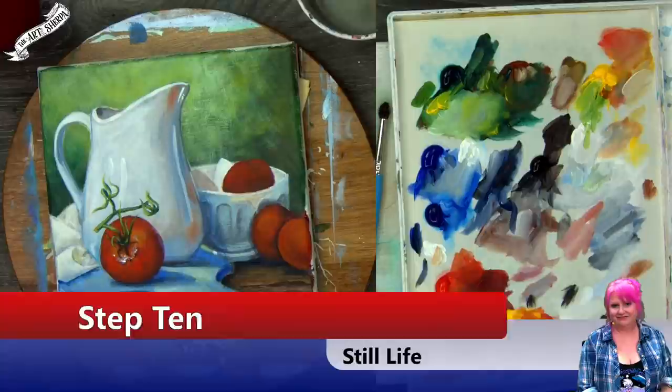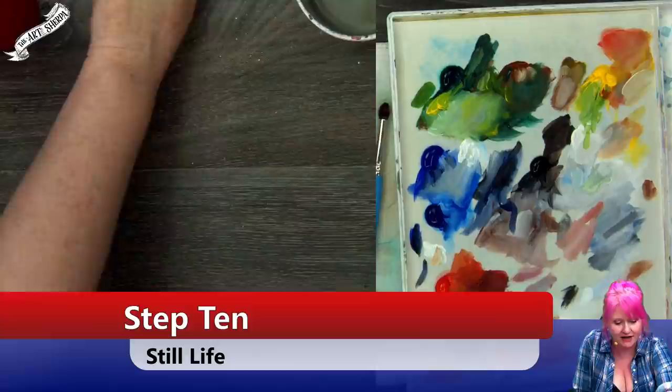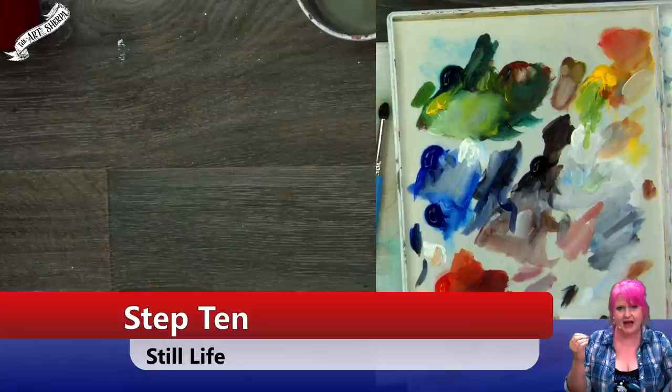Ten steps, not too bad. Long class, but not too bad for steps. But hopefully you guys are starting to see how something gorgeous like this even gets built, right? Because that's the big thing. How do you build it? How do you make this happen? If you don't see the steps, you can't get there, but you really can do this.